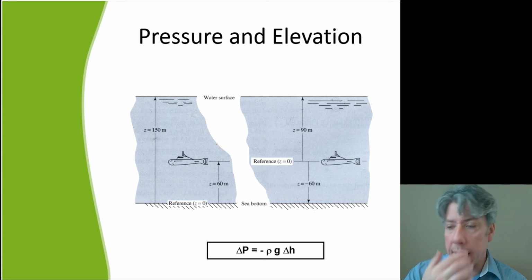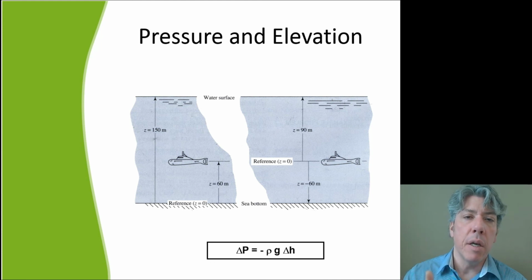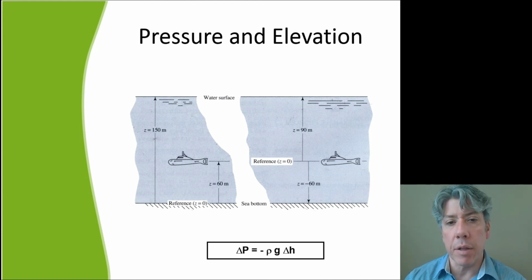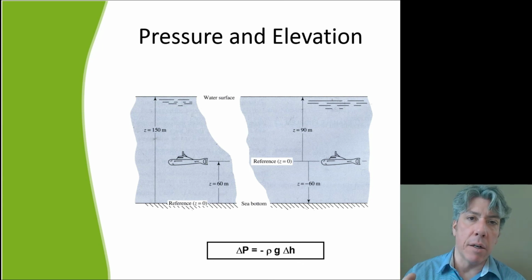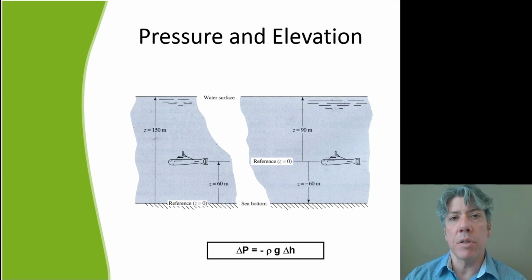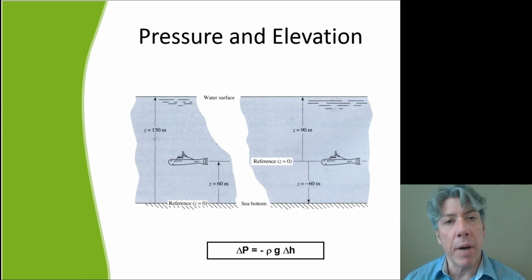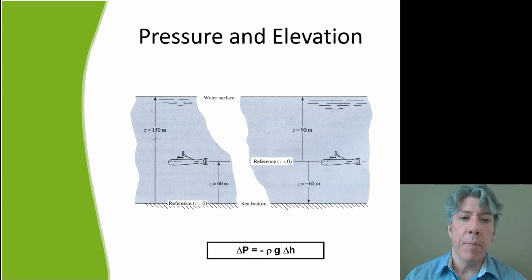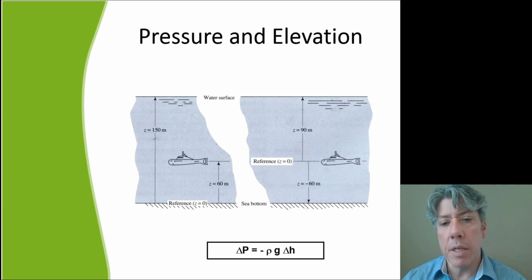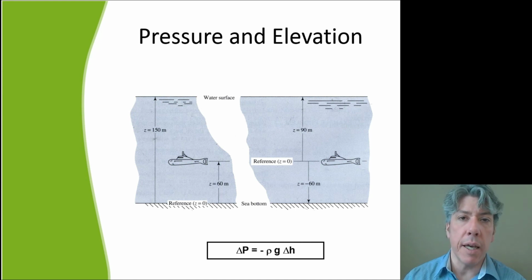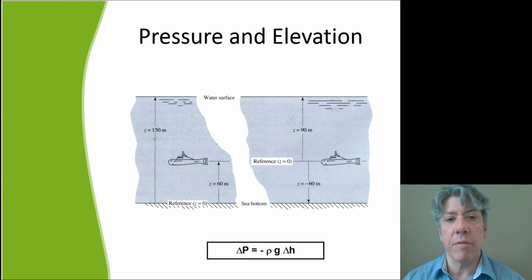The problem is we usually like to take a coordinate system as positive going upward, going towards outer space, away from the center of the Earth. And so if the submarine moves down, then it is moving in the negative direction of the coordinate. So its change is a negative elevation change. Its delta H is a negative number, but the pressure change is obviously going to be a positive thing, right? The pressure is going to increase. And so I prefer the equation I've got shown here, delta P equals negative rho g delta H, because it keeps everything straight for me. Deltas are usually used to indicate two different states, so state 1 and state 2, and the way we usually organize them is final minus initial.